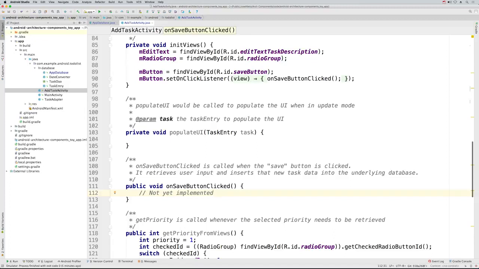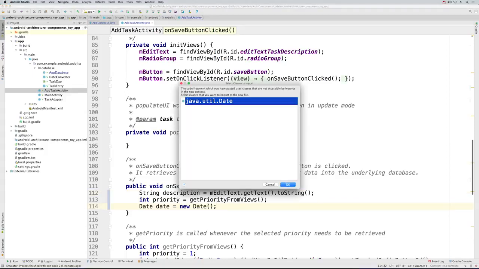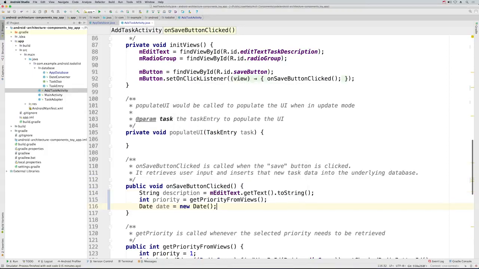In order to create a new task entry object, we need the description from the edit text, the priority, and the current date. Let's create a variable for each of them. The description will come from the content of the edit text.